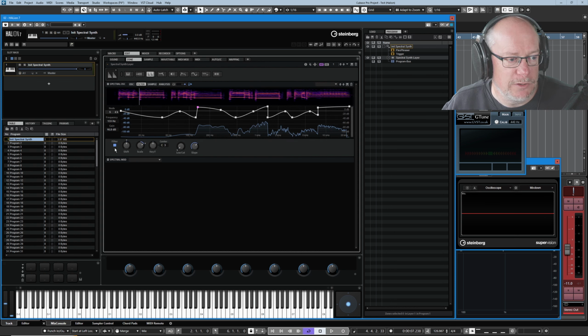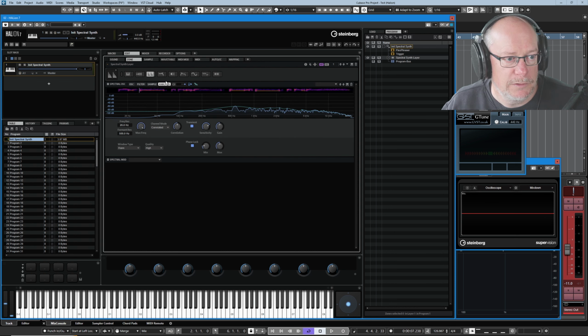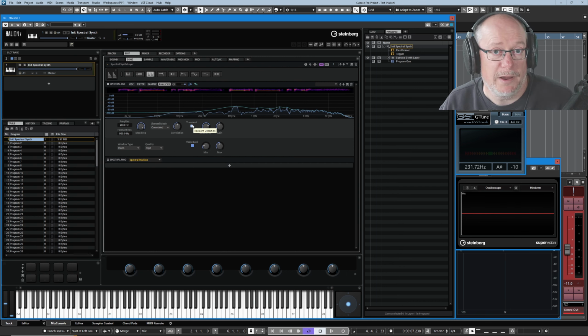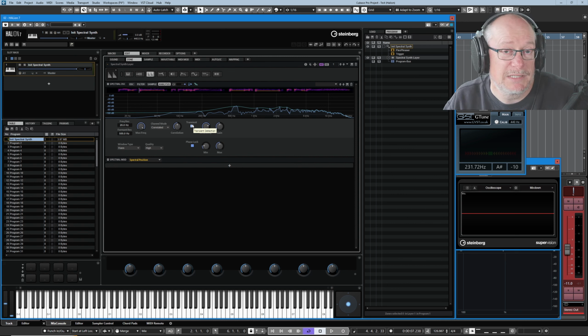I'm going to turn that filter off because that was pretty violent stuff. There's my saxophone sound again. So at the moment we have transient detection engaged, which is primarily good for percussive sounds. Now this saxophone sound isn't a transient based sound, so I might be tempted to turn it off. But I'm going to load a drum pattern now to show you the difference between transient detection on and off.